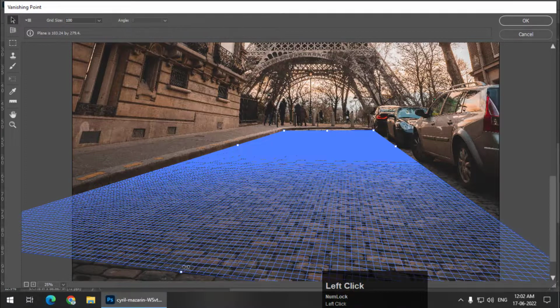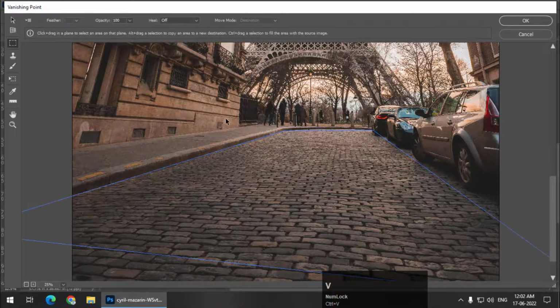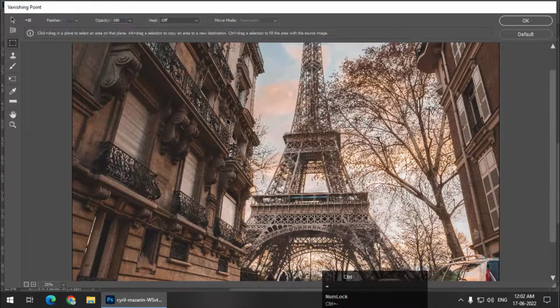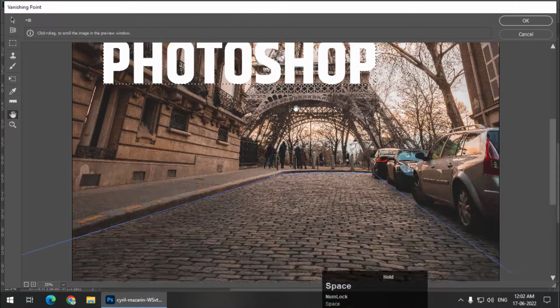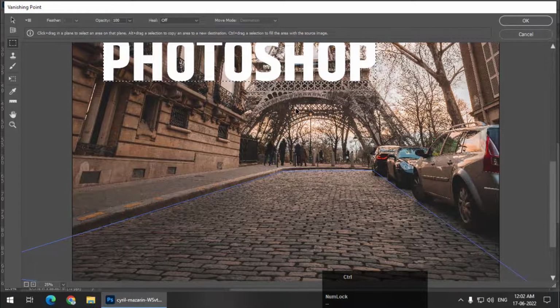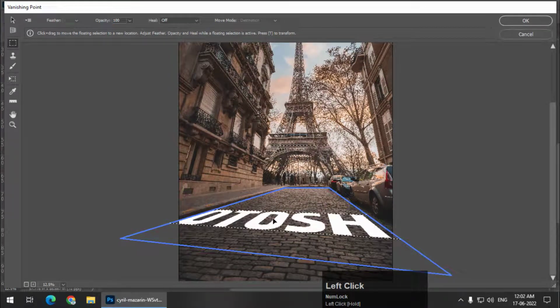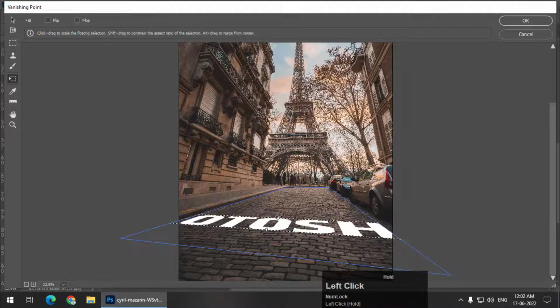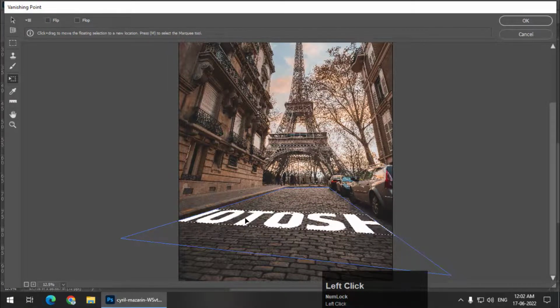And now we have to paste the text that we have already copied. To paste the text, we can simply use Control V or Command V. So we will get our text right over here. I'll zoom out a little bit. So this is our text. Now remember, if we want to transform the text, we can always use the T option. So I'll place it first over here. Using the letter T for transform, we can change the size and shape of the text.